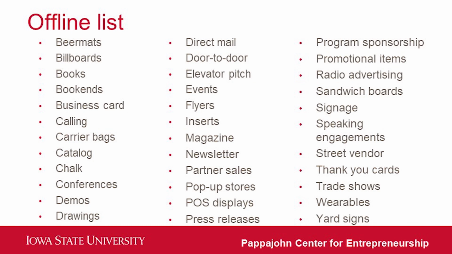So offline list, I think it's important to know that, yes, there is actually an offline world. Our minds gravitate a lot to the online just because we are on our phones a lot, we're on our computer. But particularly when it comes to relationship-based marketing, offline is really, really important and valuable. Some of the things included in that offline list: there's the business card, which a lot of people go right to. There are conferences, demos. You might be in a grocery store where you can demo your product, or at any show or event. There's drawings, which is a really easy way. It's an incentive to encourage people to raise their hand because they want to win something.